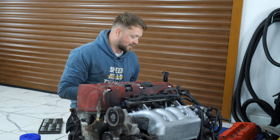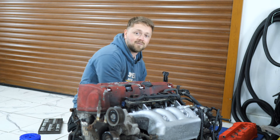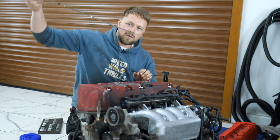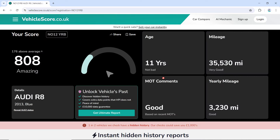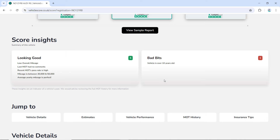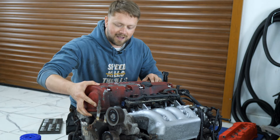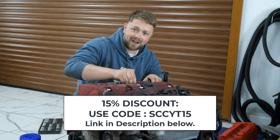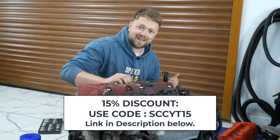One way that I minimised the risk when buying the car was by using Vehiclescore.co.uk. What this service does is allow you to put the plate of any car in and find out all the good and bad points for completely free. If you are serious about buying a car like I was, buy one of their paid HPI reports because it'll give you a full background on it. Right, let's get this rocker cover on now.